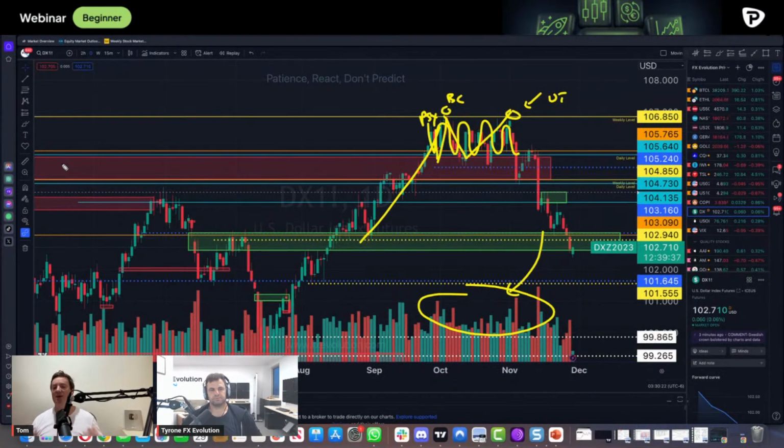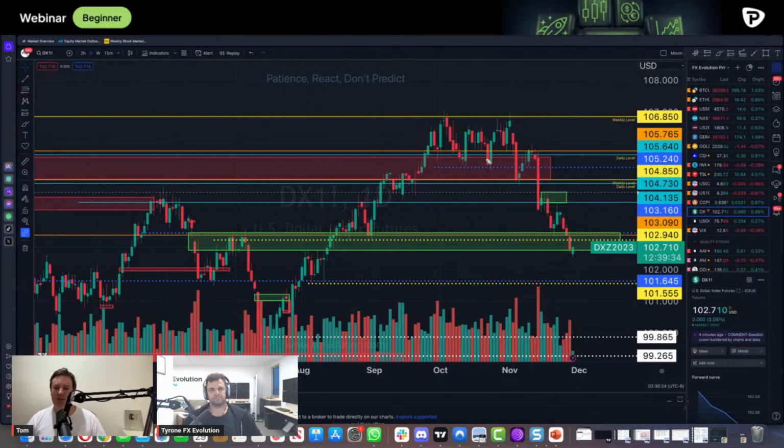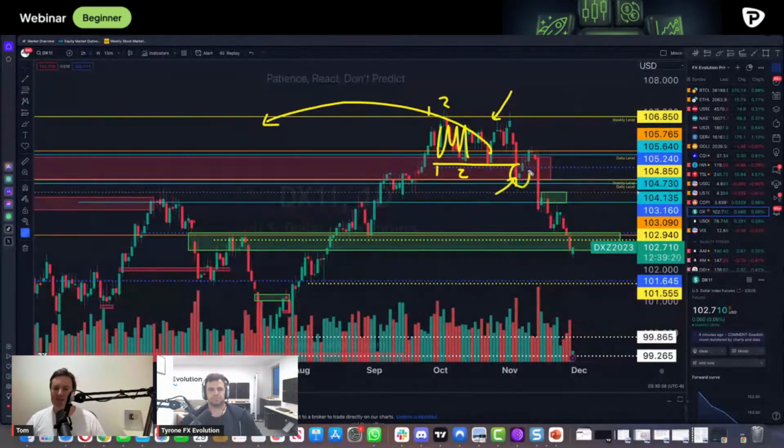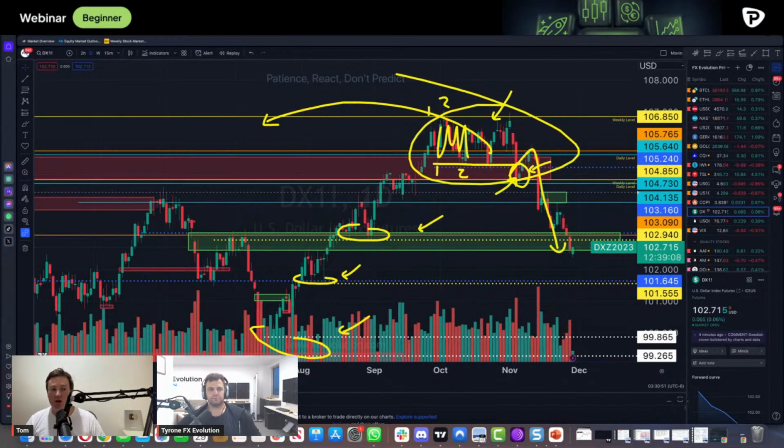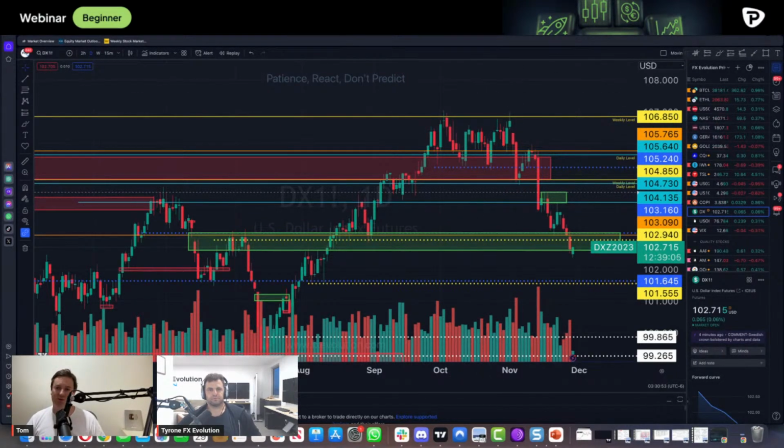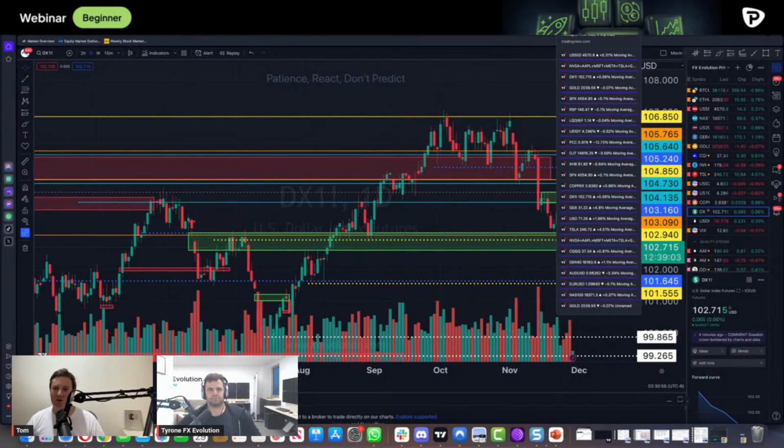You're starting to put together the pieces of the puzzle to say, well, okay, if this now breaks underneath this zone, remember we've got that trick, 1122. Well, we know we're in a range-bound market. We know we're potentially in distribution. If you look at the higher timeframes, you'll see you're at a key level, and then suddenly it breaks to the low side. Once this happens, Ty, it's really giving us a go-ahead to say, okay, there's a good chance that we're going to move lower to the next level, such as here, potentially here, or even lower again. So again, just a dollar index Wyckoff example, which of course is correlating with that particular Aussie USD.